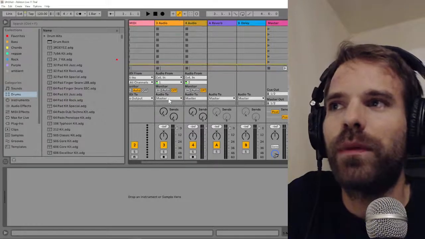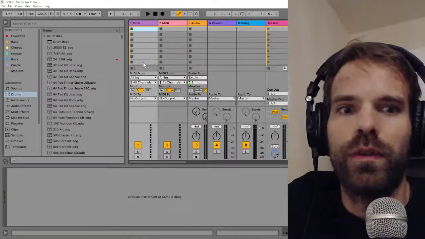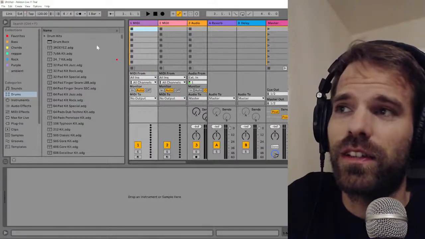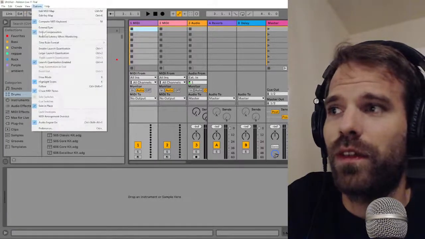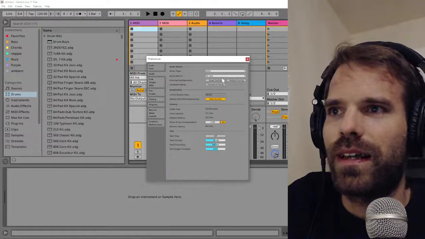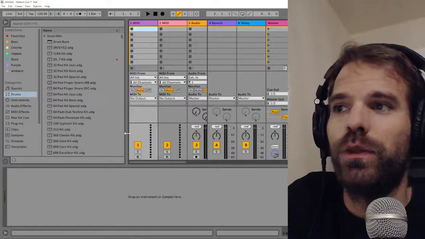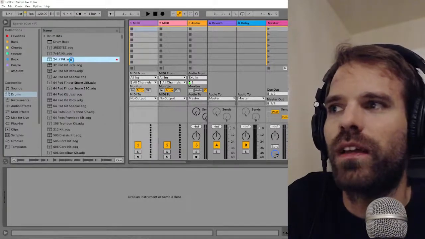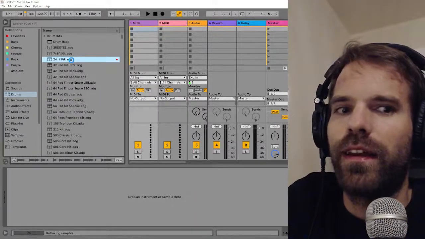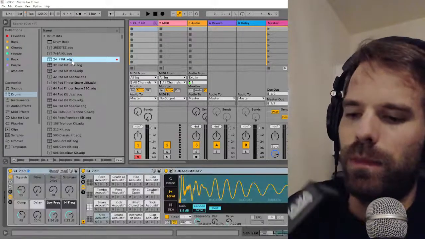Now, I'm not really happy with my process. And I'm gonna walk you through it, and then we're gonna see how we can improve that. Because what I usually do is I just set up my RC505 and everything with the options like that. And then I just use one MIDI track where I put in whatever. And then I use my nice little MIDI controller thingy here to play with that.